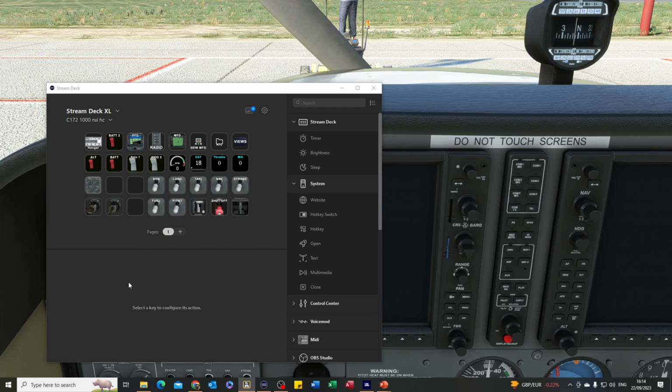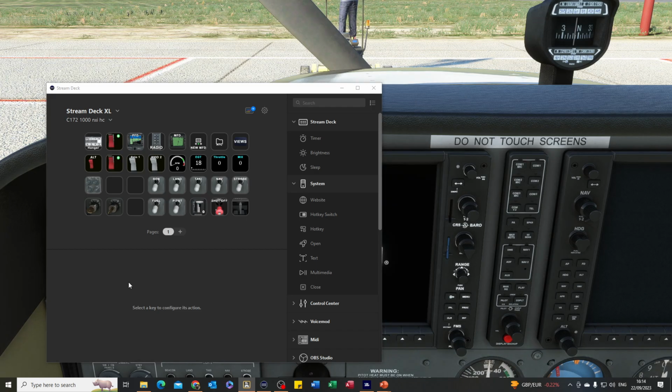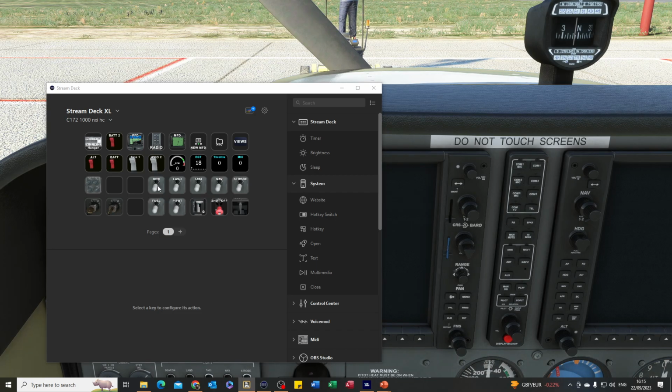anymore, because I've got the battery on the Honeycomb yoke, the alternator, the avionics switches. In fact, these get overwritten if I turn the beacon on. I can now press the button on my Stream Deck and it gets overwritten by the hardware. Or if it's switched off and I switch it on here, I've got the danger that it's out of sync, it's not on the hardware.